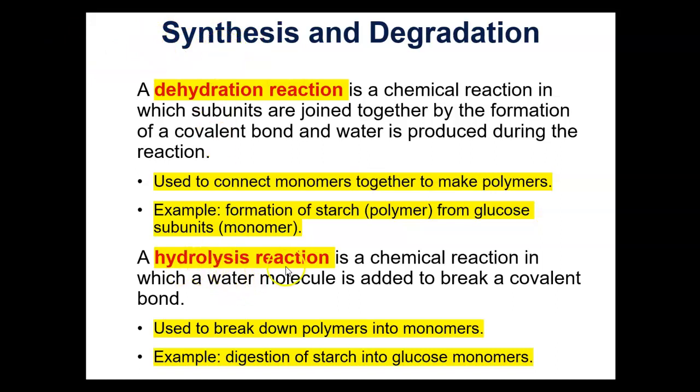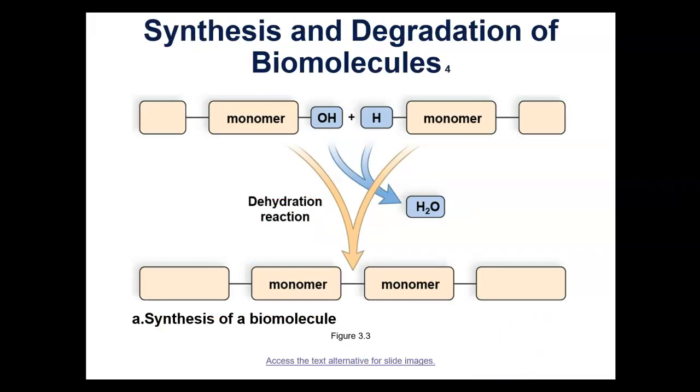The breakdown reaction that we see with organic molecules is called hydrolysis. Lysis means breakdown. So hydrolysis reactions are used to break down polymers into monomers. For example, when we digest starch, so if we eat a piece of bread or a potato, we have enzymes that start breaking down that starch into its glucose monomers, and that would be an example of a hydrolysis reaction.